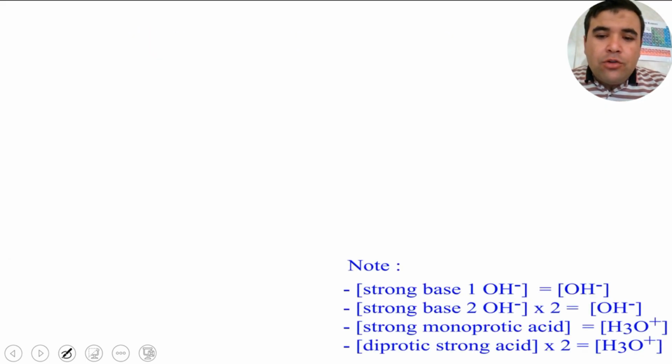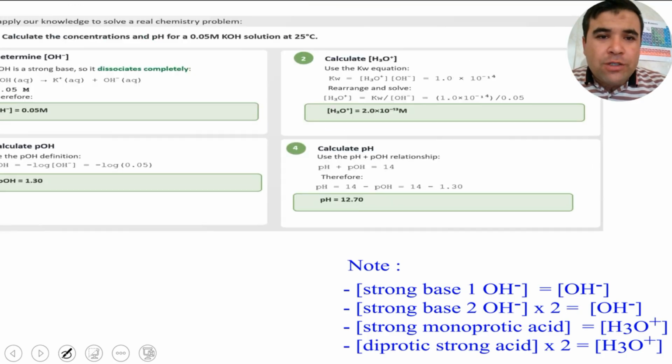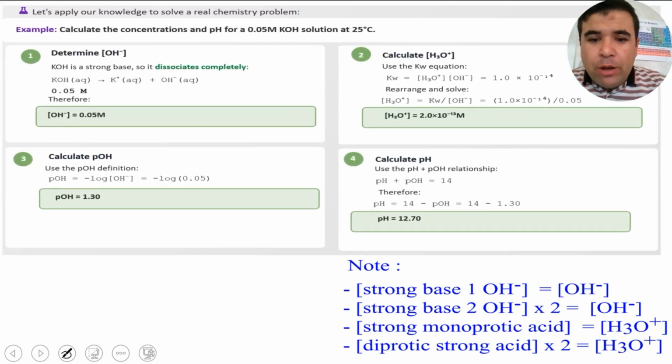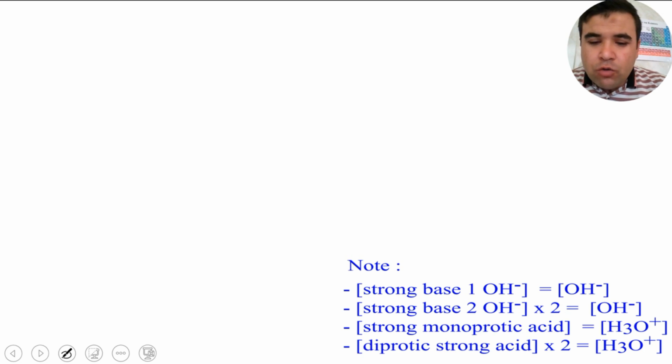It's time to talk about how to solve mathematical questions. I'll be solving a question, but prior to that, we should know this note, guys. The note says that whenever the concentration of a strong acid or strong base is provided, we should know how to convert it into hydronium and hydroxide. Keep in mind that when the concentration of a strong base is given, we can convert it directly into hydroxide, and the concentration of a strong acid can be converted directly into hydronium. Here we'll talk about how to perform the calculations simply.